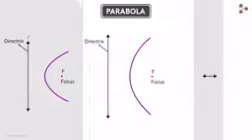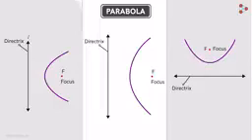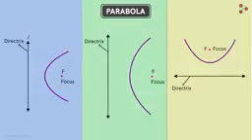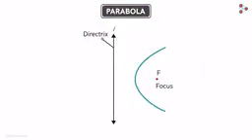Now say we take this horizontal line as our directrix and this point as our focus. So what will the parabola look like here? This will be the parabola here. So we see that depending on the focus and the directrix, we get different parabolas. Now consider one last thing. In this parabola, let's draw a line that's passing through the focus and is perpendicular to the directrix. Notice that the part of the parabola above the line is the mirror image of its part below this line. That is, the parabola is symmetric about this line.